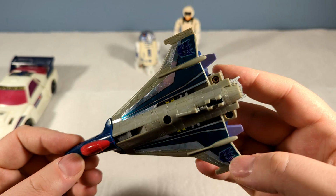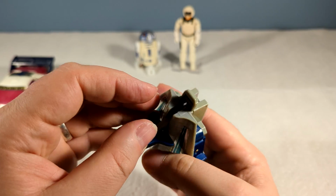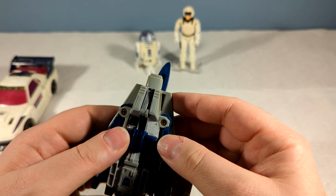It's lighter gray, but it also has a bit of another shade there, maybe too light of a gray. I should have actually moved this apart. There you can see the original gray plastic. So it didn't do a great job on this one. So I guess if you're not sure, see if you can find another piece of plastic.